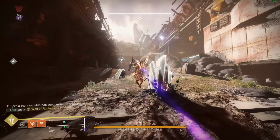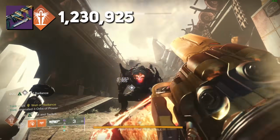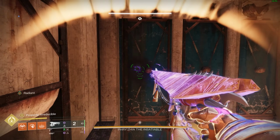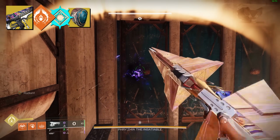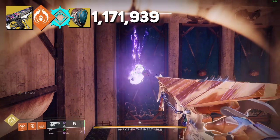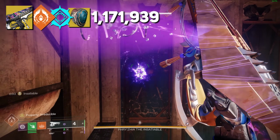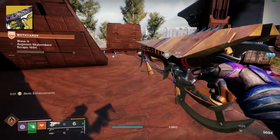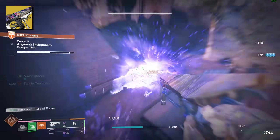Now comparing this to Edge Transit, most notably in Edge Transit with Bait and Switch, this came out to 1,230,925 damage. Also, outside of what we're able to showcase here at Greg, if you pair Song of Flame with Apotheosis Veil, you can fire off a maximum of 10 rocket shots for a theoretical damage of 1,171,939 damage. So this is getting a bit closer to Edge Transit's damage, but there aren't many DPS phases that last the duration necessary to pull this off. So with all this being considered, Tessellation and Song of Flame aren't necessarily trailblazing a new meta, but it's also nothing to scoff at, especially since it's not a heavy weapon.